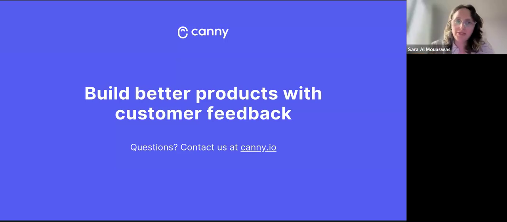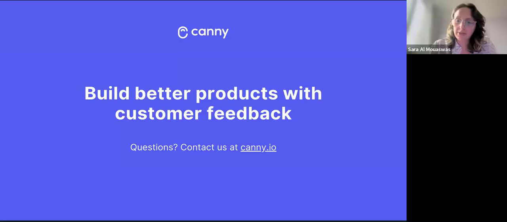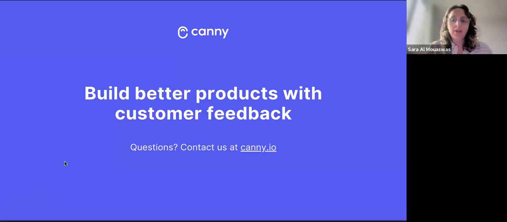Okay, so we have more, Julia. The next one is, does that count towards our 100 voters in the plan? No. If you send us user data, and you have the option to only send user data for users that are pressing a button to navigate to Canny, if you use our Canny SDK to send us your users, your user doesn't count towards a tracked user count unless they vote.